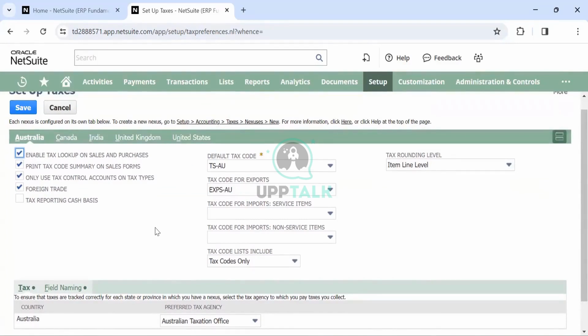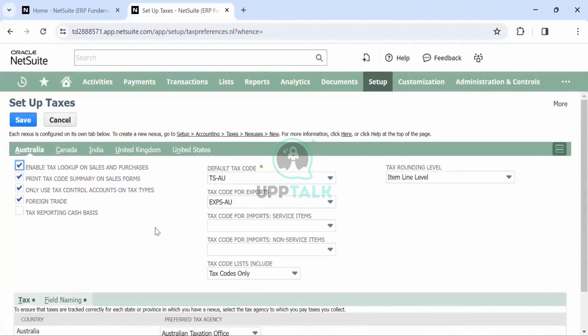Just to give an overview about the taxes, basically there are two types of taxes available in NetSuite. One is legacy, the other is SuiteTax. The current one which we are seeing is the legacy tax. Basically, in legacy tax we set up like this.